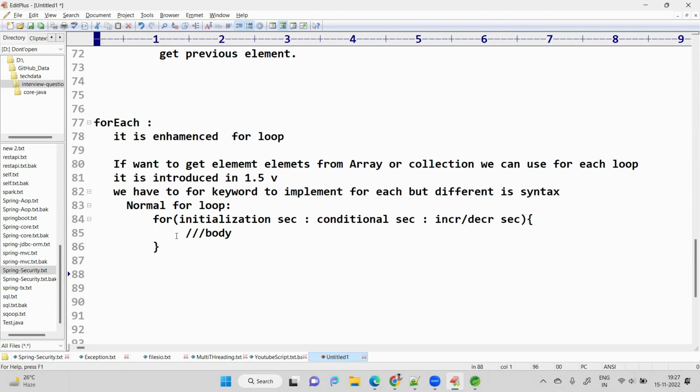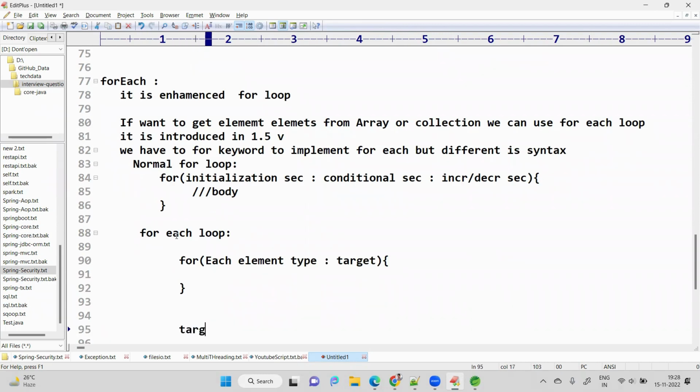This is already discussed; I'm not going into the internals again. But in the for each loop, we write the same for keyword only, but we have a main difference here. The first section is each element type, then colon, then target. This target can be an array or a collection, as I already told.